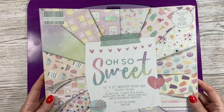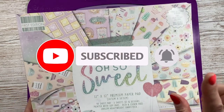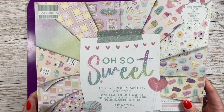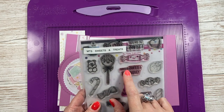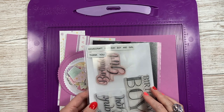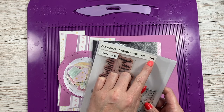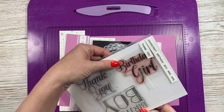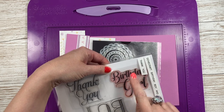Let me show you how to make it. I'm using the Oh So Sweet 12 by 12 paper pad by First Edition — I'll link up a couple of other projects I've already shared using this pad. It's got loads of nice elements you can cut out easily. I've used 'Have a Sweet Birthday' for inside the card, which is from the Mate of Surprise Sweets and Treats set, and for the main sentiment on the front I've used a Dovecraft stamp — the Birthday Girl. I'll check the Craft Label website for availability. I've already heat embossed that, which I'll show you in a moment.